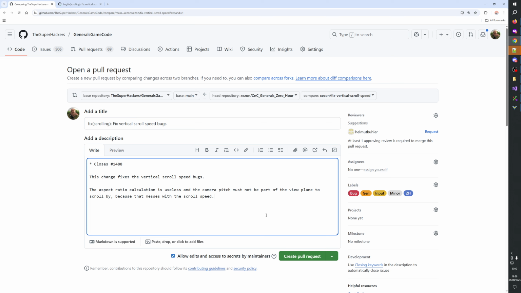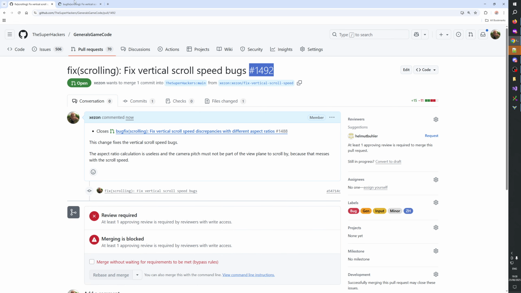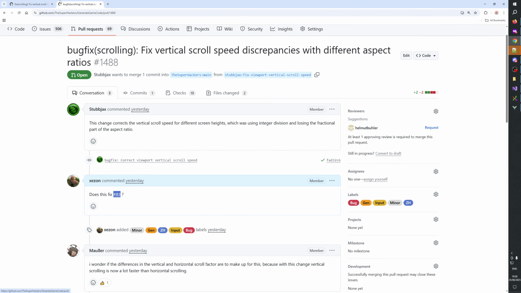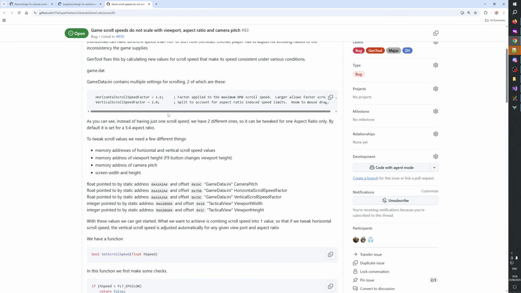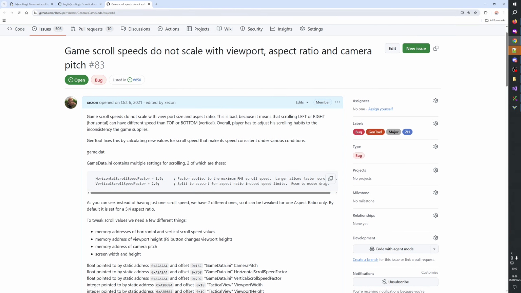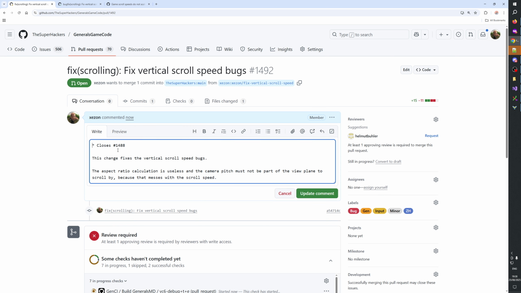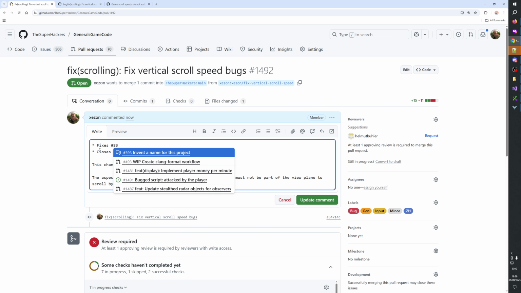Good. Pixel. Good. Then I will add a comment here. It also fixes this here. Closes that and fixes that.